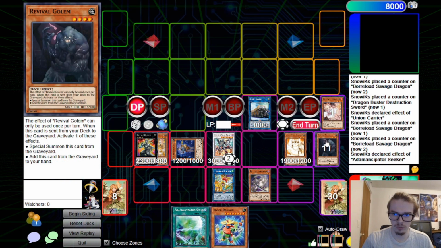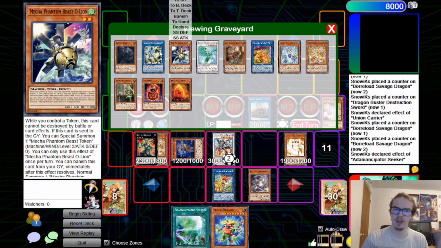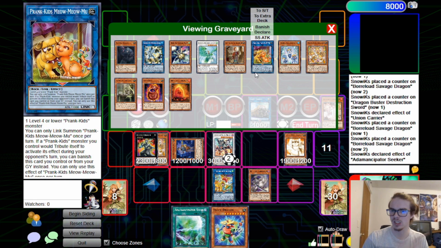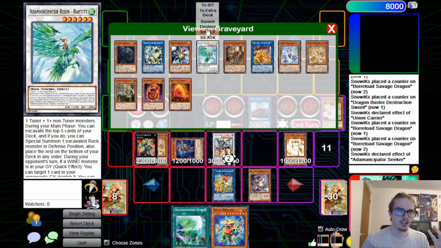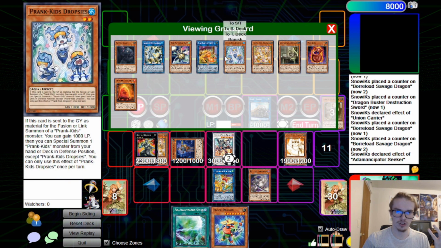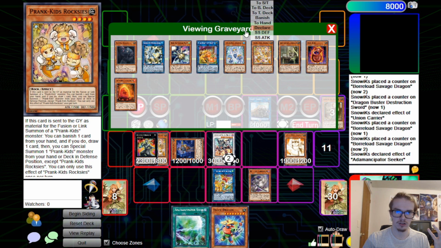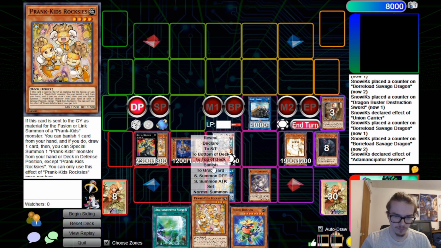Okay, so now we can just banish 3. It doesn't really matter which 3. It's best to keep the link monsters around for a potential access code later. So do keep that in mind. So we will banish the Raptite, we will banish the Researcher, and we will banish the Roxy's, I guess. Oh, I added it to my hand. Oh my gosh, I'm sorry.